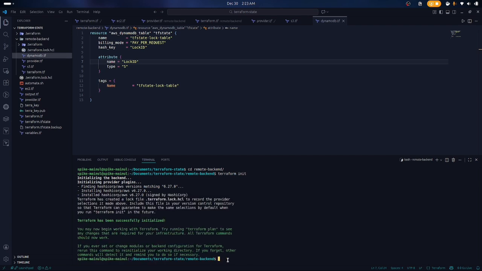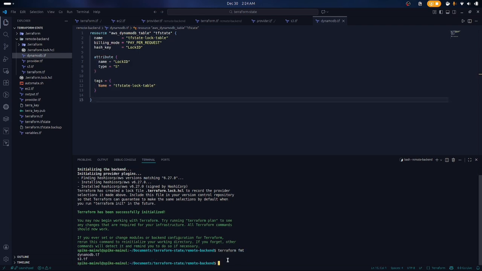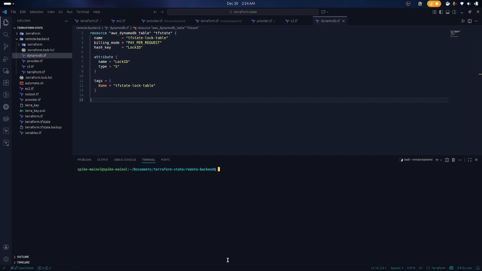Okay, Terraform successfully initialized. Just type terraform fmt. It will format all the Terraform files. Then I'm going to apply all of the changes using the terraform apply command, with auto approve.